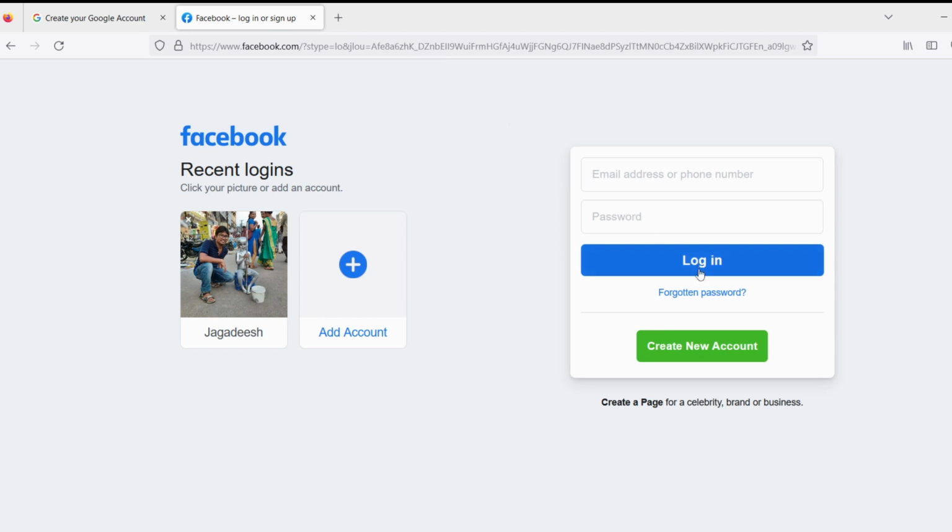If I click on this login, if I use the method as get, the email address and the password will go with this URL. If I'm sending the data using this URL, anyone can observe it, right? And they will come to know my Facebook email address and password. So it is not secure.